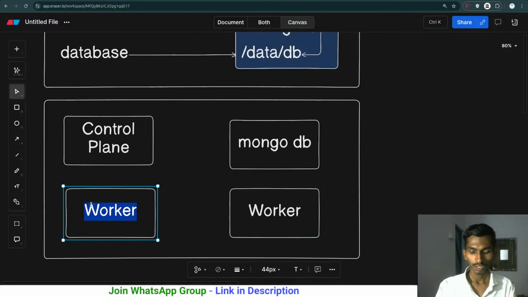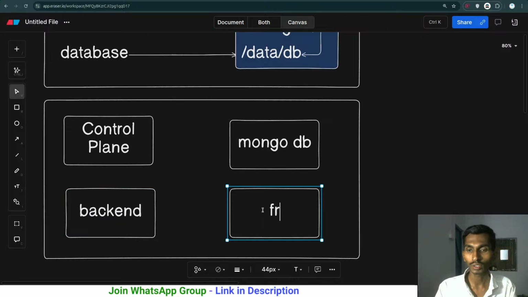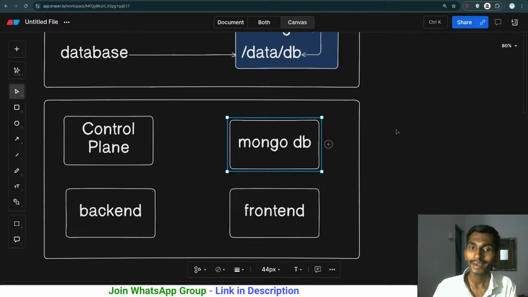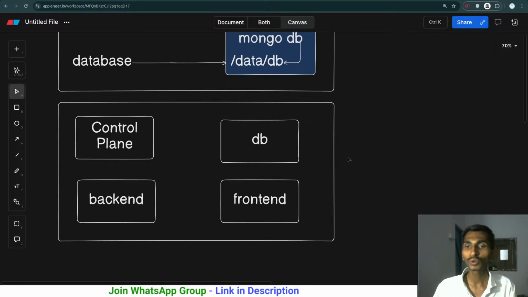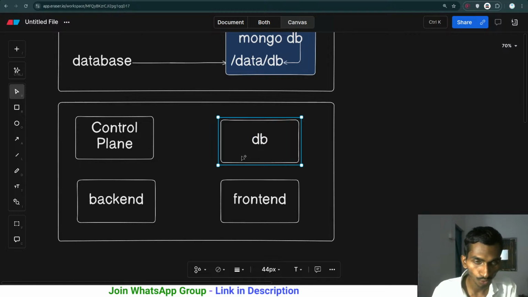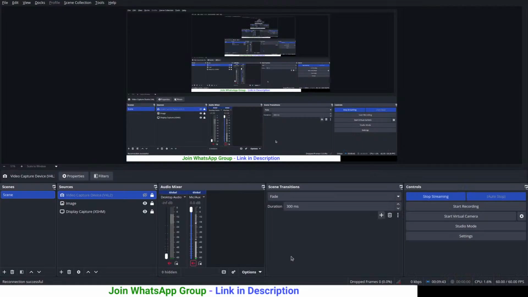Suppose you are running a backend or a frontend over here, you don't need to worry about volumes. But when you are using MongoDB, or ultimately any database, inside your Kubernetes cluster in a node, at that time you need to persist the data. Persisting the data in the sense that whatever data I store in this particular DB is nothing but a node. So what if this particular pod, this node that I have here, node will always be here.